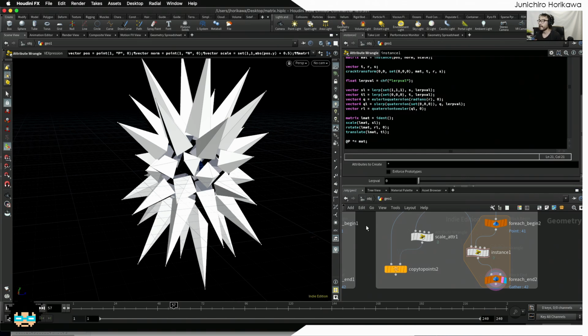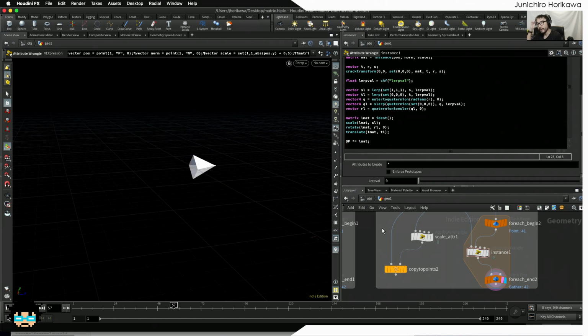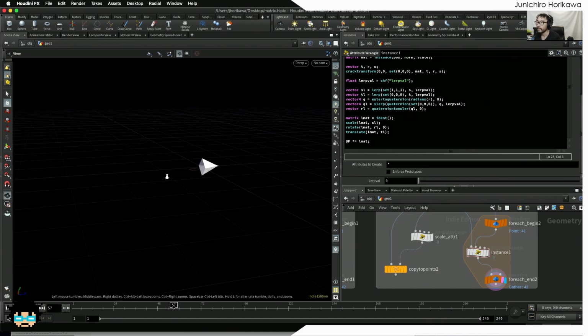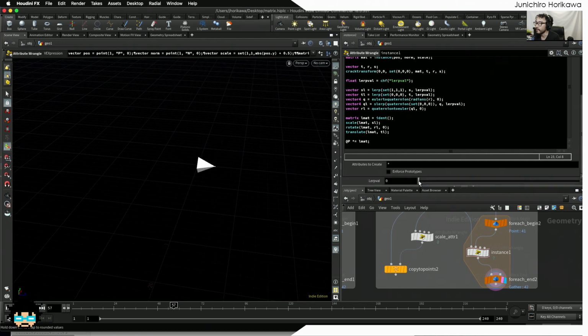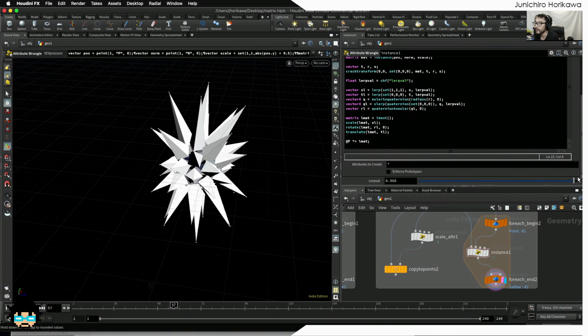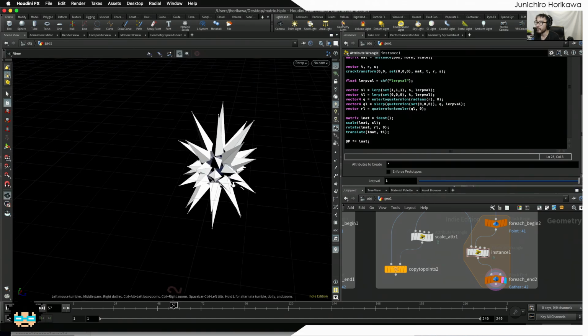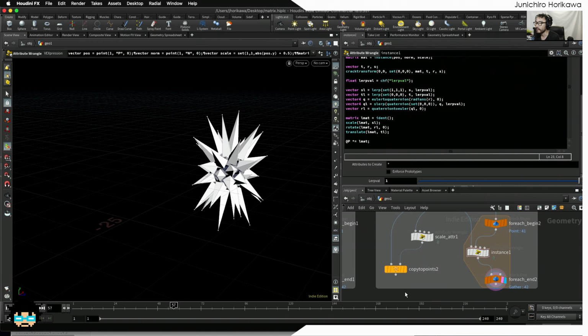Okay, now I think it is ready to use this newly created matrix to multiply with the point coordinates. If I multiply it, when the lerp value is equal to 0, it shows the original cone position, but when I increase the value here, slowly it animates to the final position for each cone.